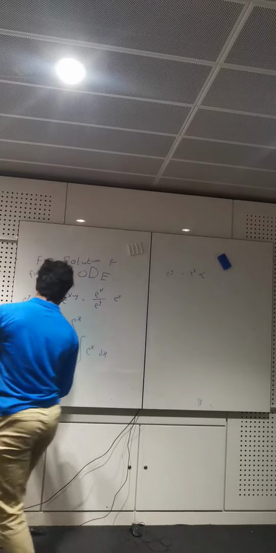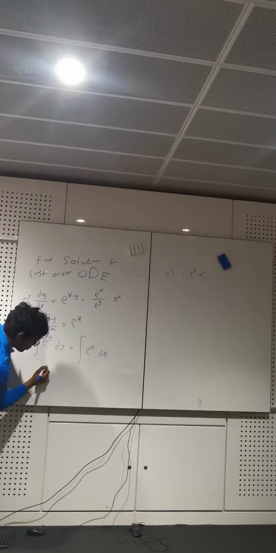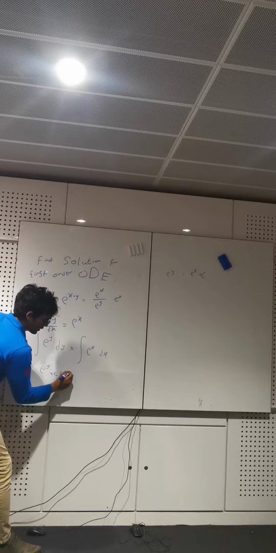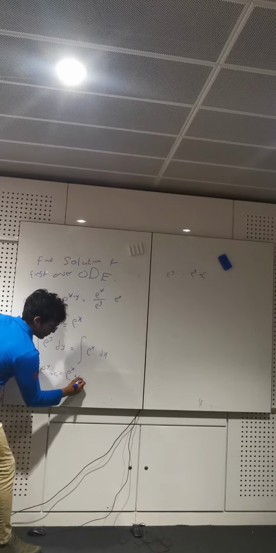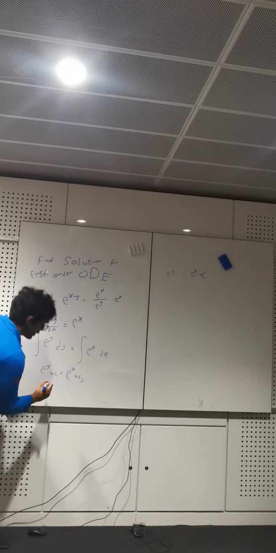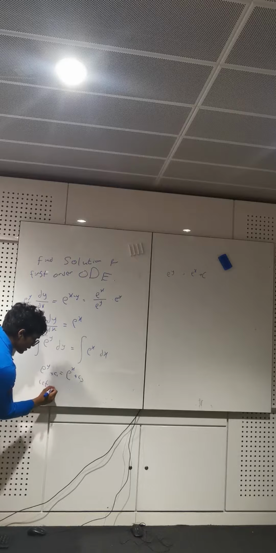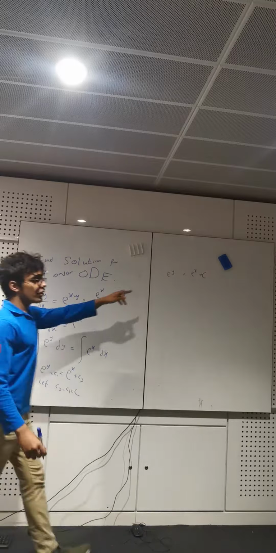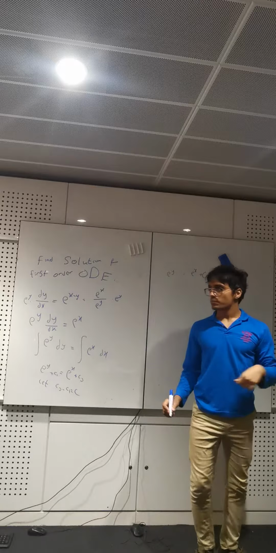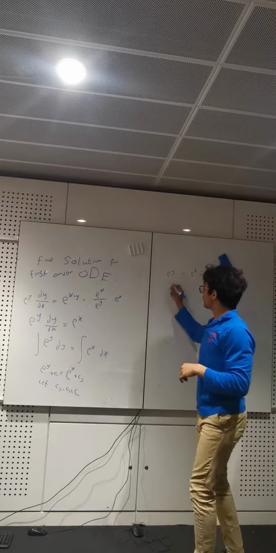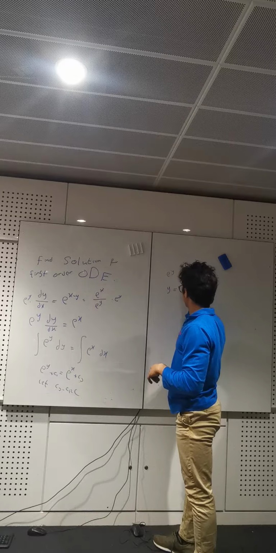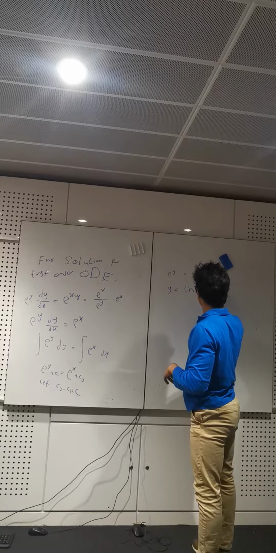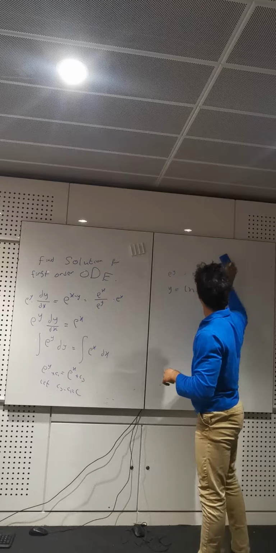So in detail, we can write this as e^y plus c1, and this is e^x plus c2, and then you can say let c2 minus c1 is equal to c. So we will end up with this. If you want to find the value of y, it is the ln of e^x plus c.